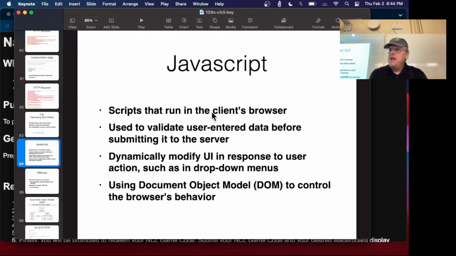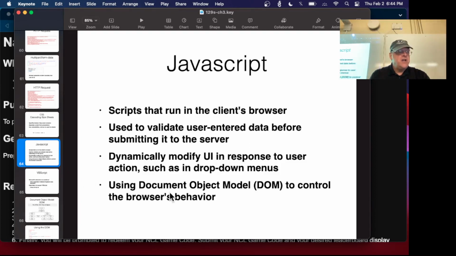Now, the only point of it is to give the user a better experience. So if you put in not enough characters in your phone number and click submit, your JavaScript can run right on your computer and say, no, you have to fix this. It doesn't even go to the server at all. It checks right on your machine, so you know you got to fix that form. That's useful for user experience. But you can't assume when the request comes to the server that it's going to be properly formatted just because of that script, because you don't know that the user really ran that JavaScript in their browser. And many developers don't understand this. They put script in and they don't really understand whether it's on the client or the server side and which one can be trusted.